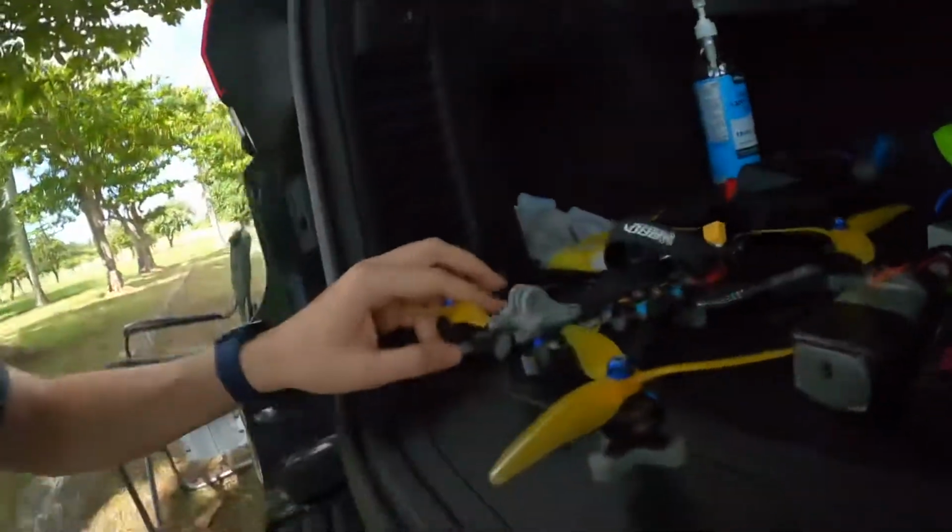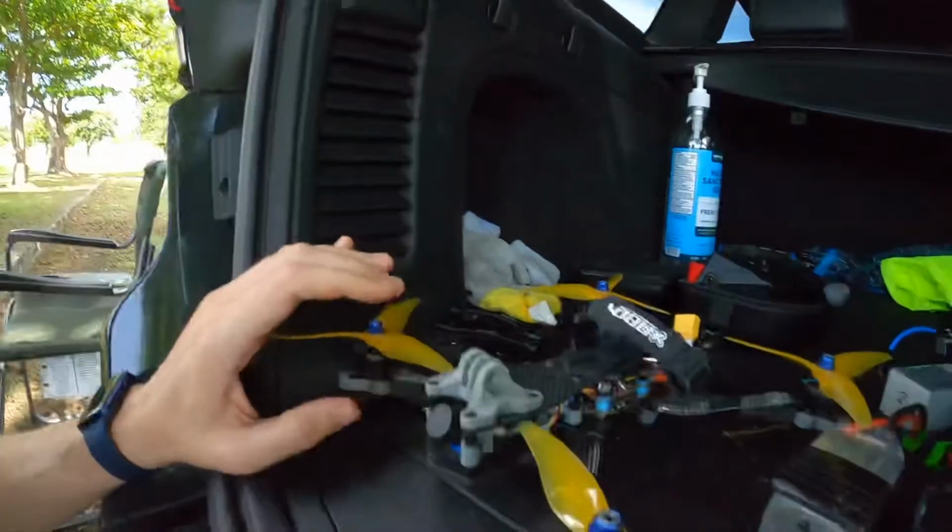So right now I'm holding the GoPro. For the GoPro I'm using a Brain FPV TPU stock mount, which means that once I put the GoPro on the stand of the drone, I can adjust the angle, which I personally really love. So here's the drone, starting from the front to the back.